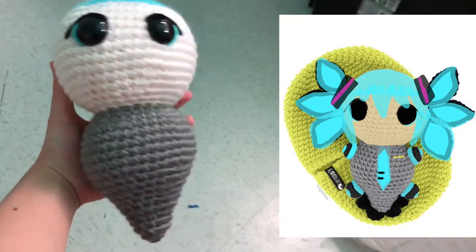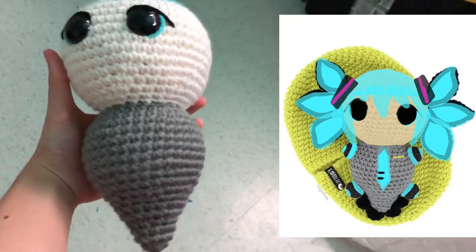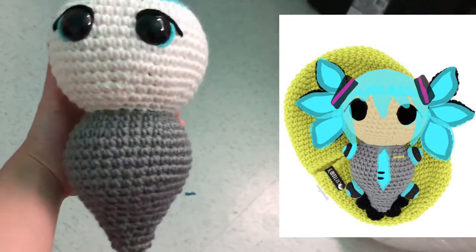Here is Miku and the finished body. Here is the backside, and we're back to the front. So yeah, this is about it. I'm gonna be creating the limbs next, along with the hair. Super excited.